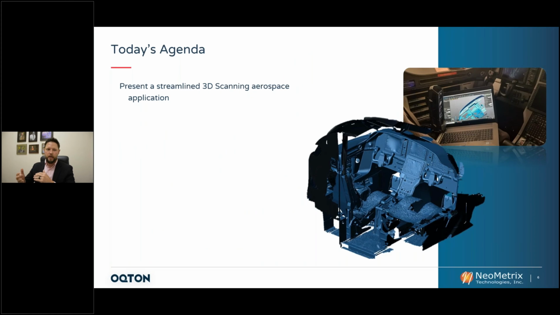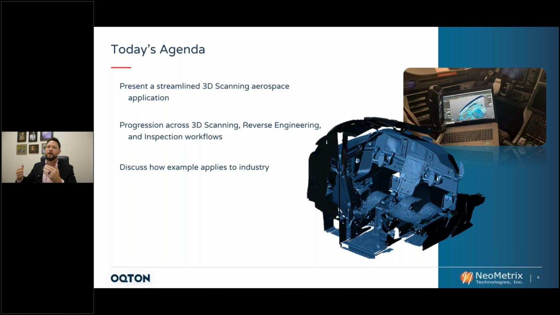Today's agenda: we're going to present a common 3D scanning aerospace application from start to finish. We're going to showcase a complete progression from 3D scanning to reverse engineering and then to inspection. We're going to discuss how those apply to the aerospace industry specifically, and then follow all that up with a handful of our customer success stories. At the end, as Guy said, we're going to field some questions. So attendees, if you've got anything, please put it in the question box, and we'll be sure to get those answered.